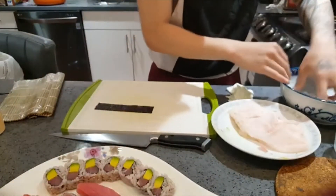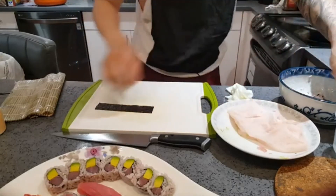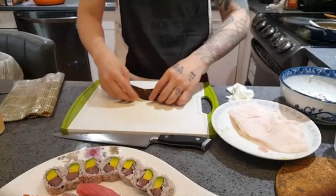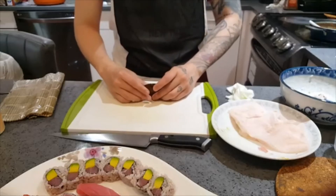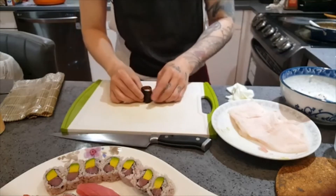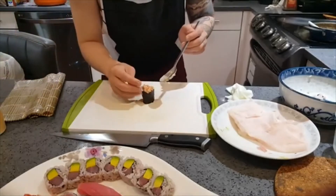I'm going to make just one piece of kunkan and then give you guys a close-up of how the platter came out — it looks pretty good in my opinion! I take the nori, wrap it around just like that, making this one a little smaller because I'm out of ingredients. Something nice and cute — put my tuna on top just like that, and there you have it.